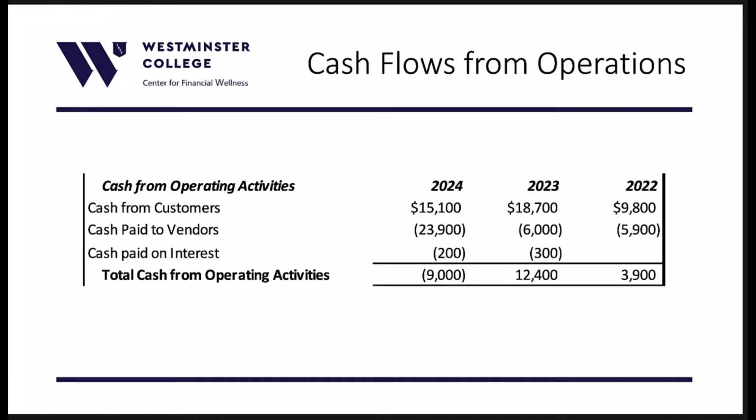It could be just the business is growing, so they're having to buy more resources through this year, and maybe in 2025, which we don't see, there's an increase in the customers buying. Maybe they're just expanding. So this operating activities section just gives you a snapshot of this business. There could be other things, like I said, in the cash flow from operating activities that may be financing this 2024 expansion. But yeah, this at least gives you that snapshot of what is happening with their customers, their vendors, and then that interest expense.